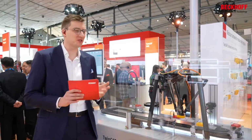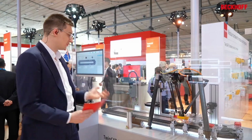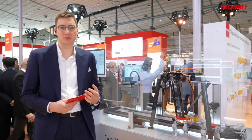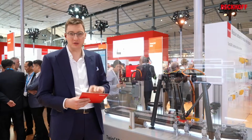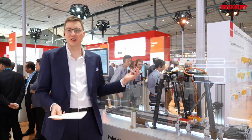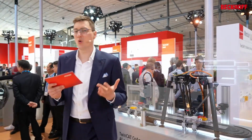Well, first we need to have a very short look at a small machine. So imagine this Industrie 4.0 machine. Everything is interconnected. You have transformed this machine into an energy measurement device with click-on current transformers for the motors, for the XTS system, for the drilling station. And now you have got all your data in the PC. And then the big question is, what do we actually do with it?